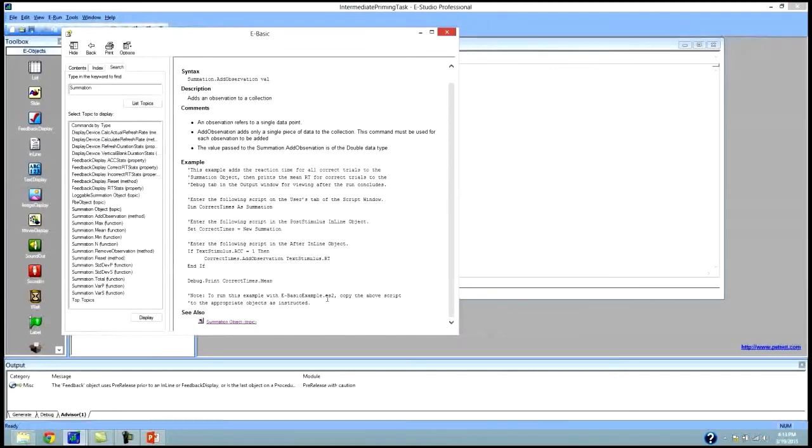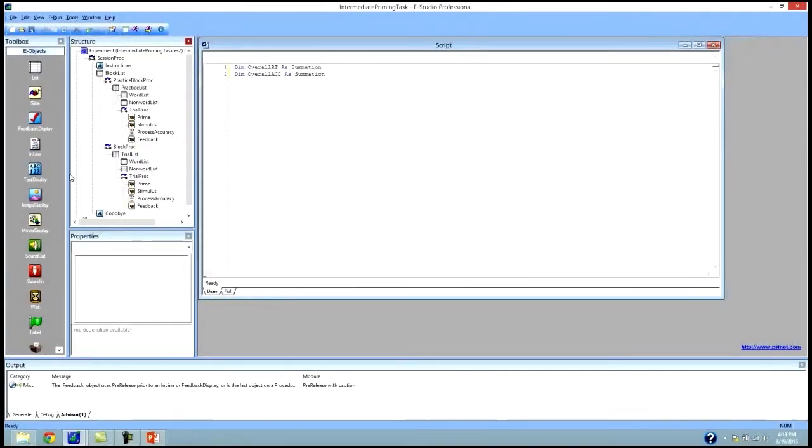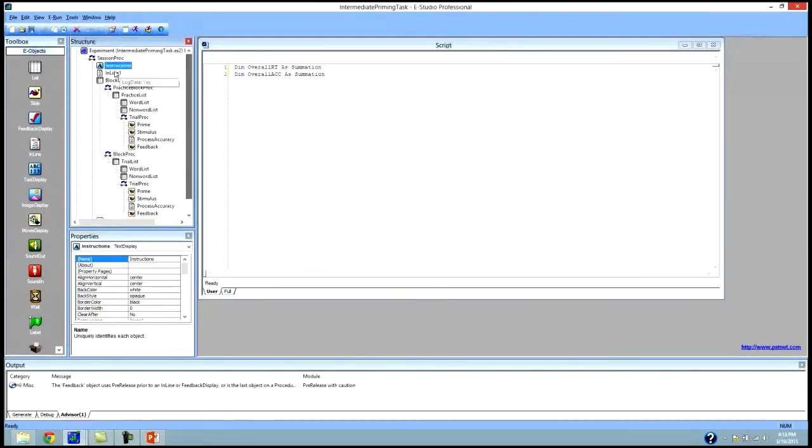They're very specifically named inline objects, but all we need to do is just create our own. So for this one it says post-stimulus inline, and in this particular experiment, the inline is going to come right after Instructions, and we're just going to call this one Init. This just stands for initialize.